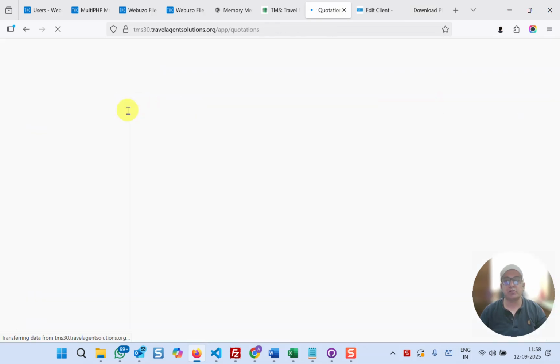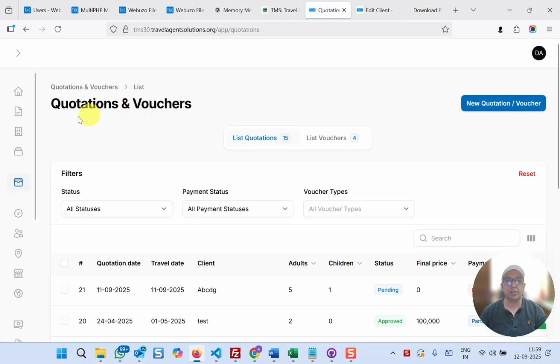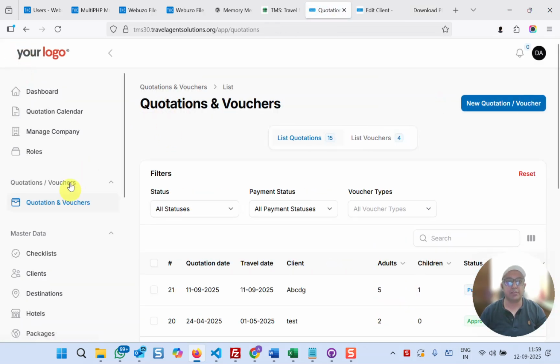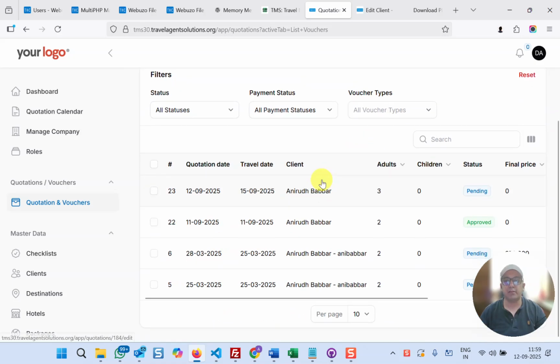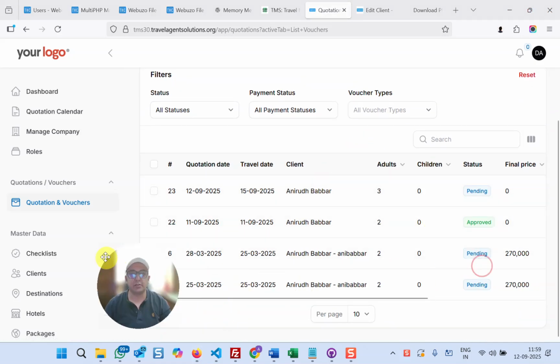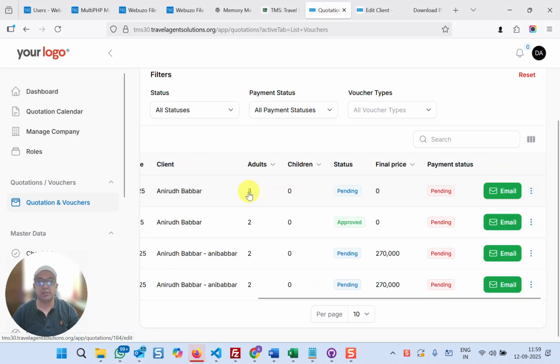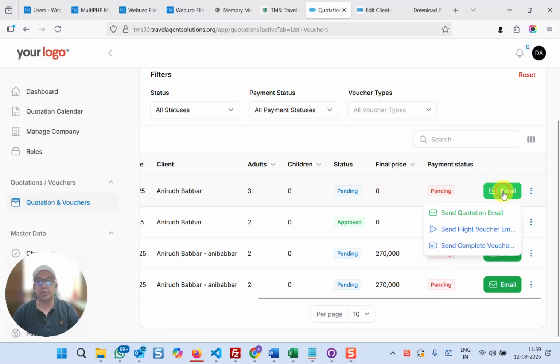And this will also be available in the quotations and the vouchers tab. This is the quotation and the voucher tabs. Here we have, let's go to the list vouchers. Here we have all the vouchers that we have created in the recent time. The latest one, this. Let me click on email and send flight voucher email. I'll click on this.